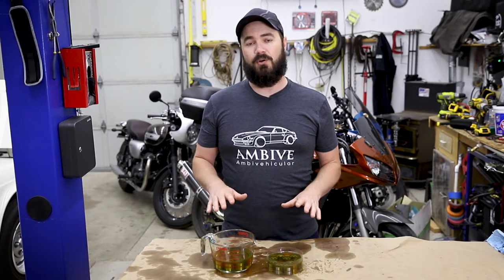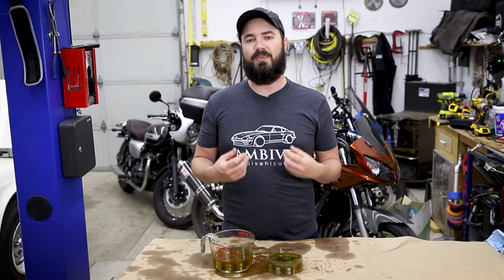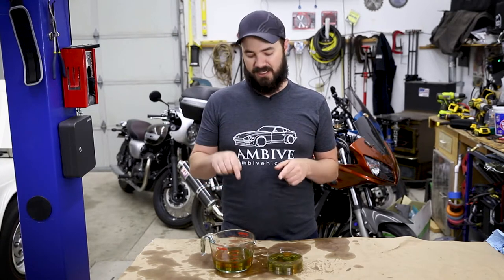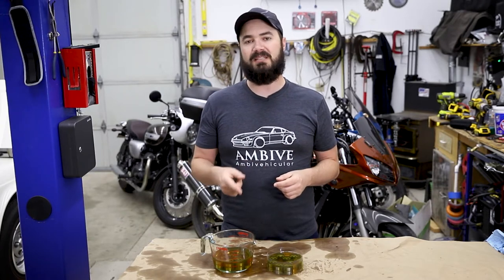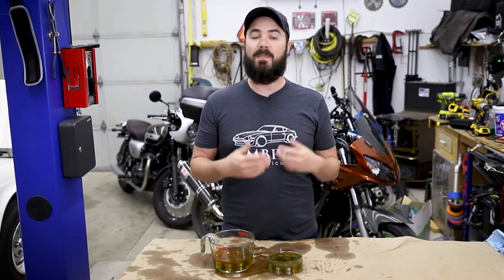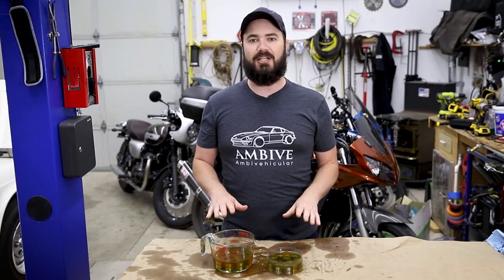The oil bath also gives the oil time to adhere to all the surfaces, making it a little bit better for the break-in and protection of the surfaces during the installation. When you start by just grabbing brand new ones and dropping them in the engine, especially in the condition that these were where they were stuck in the down position, there's no guarantee that they will ever free themselves, and if they do, there's no guarantee you'll ever get the air completely out of them, so they may be noisy even though they're brand new. So let's go ahead and get to the engine and pull the valve cover.